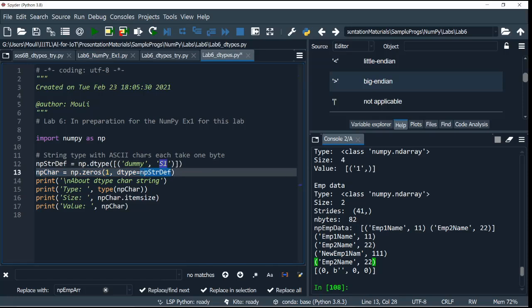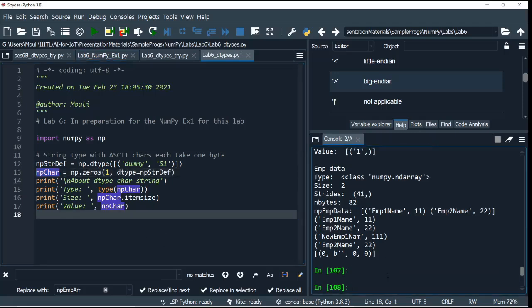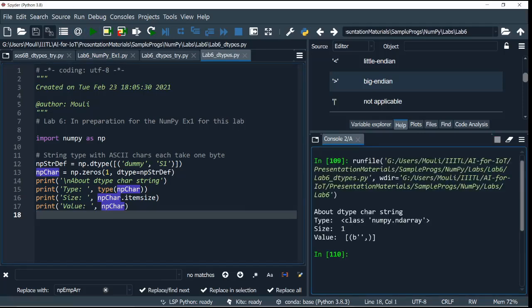This definition also takes 1, and I want to create only one element of that type. That means I want 1 byte to be reserved for a NumPy element. So if I just print it, I will get its size as 1 because only one element is there.